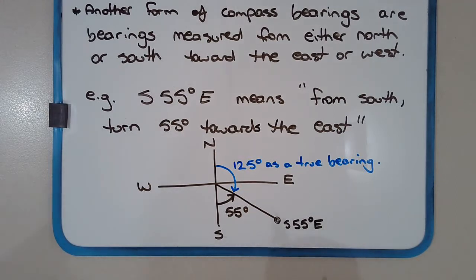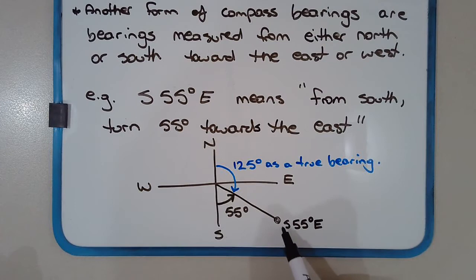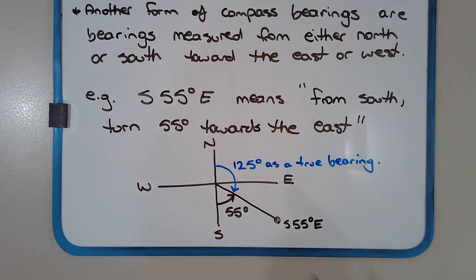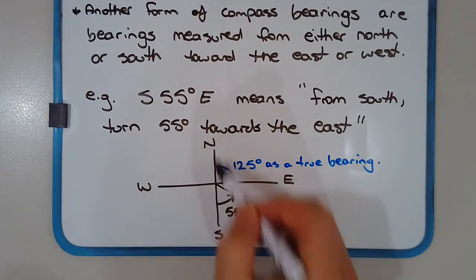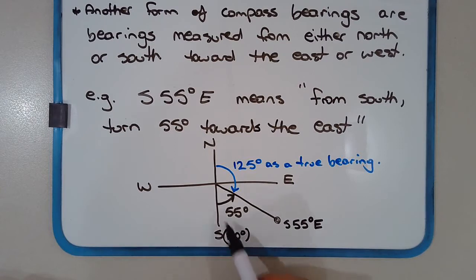Now, converting that into a true bearing, we have to measure that from north. So this same direction here, measuring that from north in a clockwise direction, which is what a true bearing is, that would be 125 degrees. Of course, from north to south is 180 degrees, and so 180 degrees, take away 55 degrees, will give us 125 degrees. So let's have a look at another example.